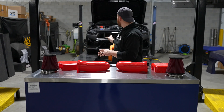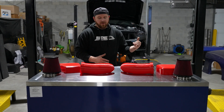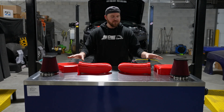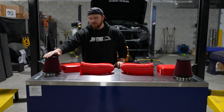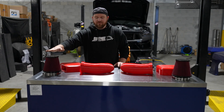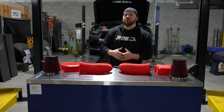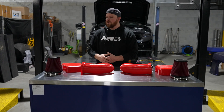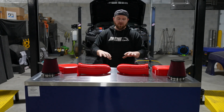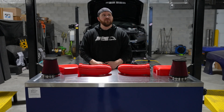Now we're going to let the car cool down a little bit so that the tests are the same. We're logging with HP Tuners, we're checking stuff. We're going to move into doing our first prototypes on the intake air system. We already have our drop-in air filters. We haven't actually ran gains on these ourselves, but we've got feedback from customers and we posted that feedback. Do you want me to grab a box that's not on the car?